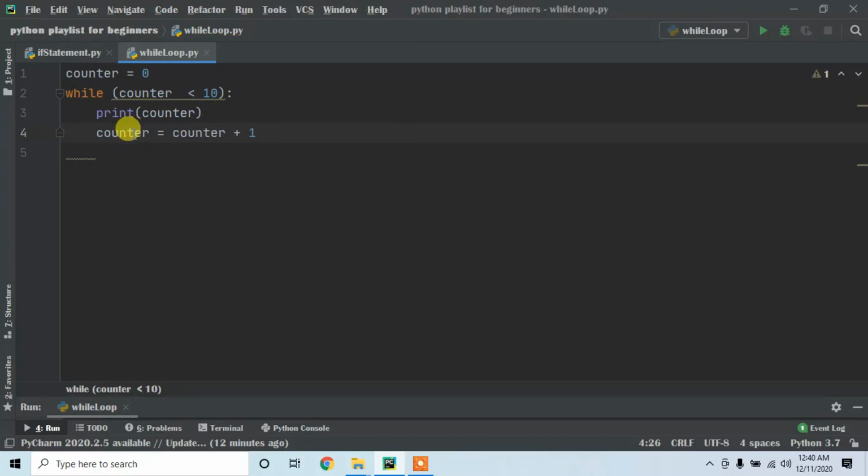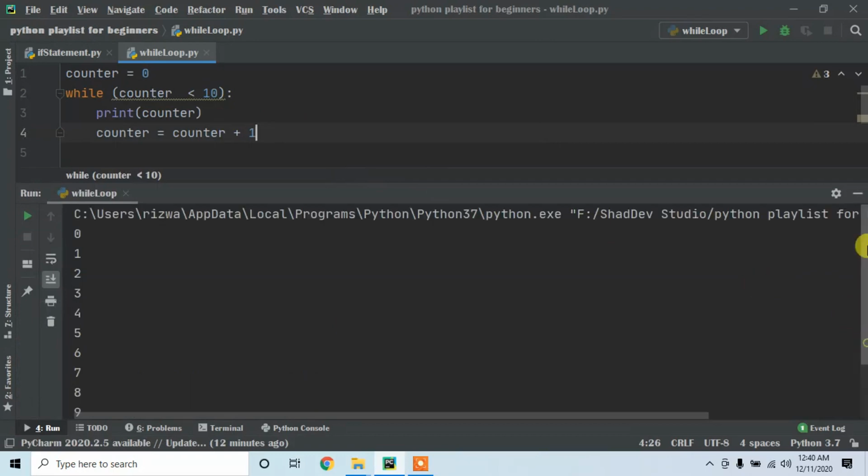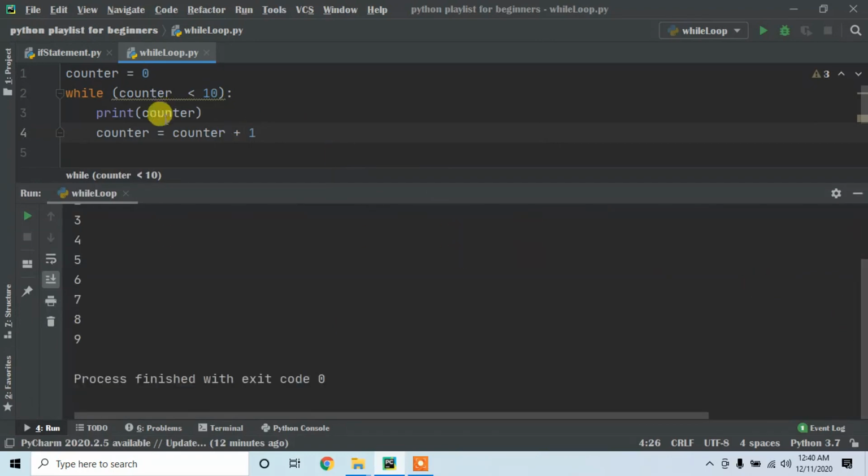So it will update counter by adding 1 each time it executes. Now if we run it, we will see it prints 0, 1, 2, 3 up till 9. When it reaches 10, 10 is not less than 10, 10 is equal to 10. So this condition becomes false and it will terminate the loop. So that's a basic example of how we use while loop in Python.